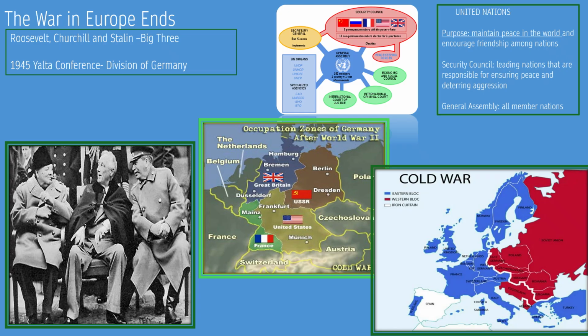So Stalin in 1948 is going to block all access to West Germany, West Berlin. He's going to cut off any supplies from the British, the French, the American forces coming in and helping the Berlin people. So you're going to begin to have a complete cutoff of communication between Eastern and Western Europe.